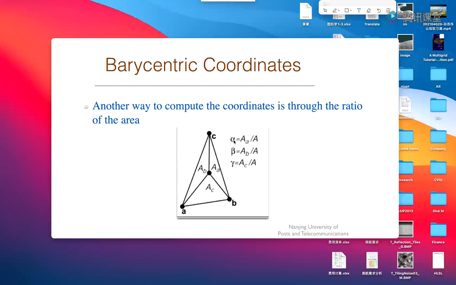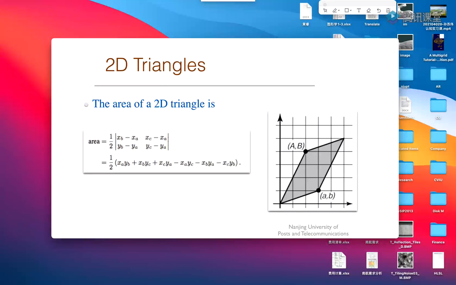So this is the easy way to calculate the ratio. And now we change calculating this coefficient from the distance to the area. This extension is extremely useful for 3D because in 3D, the area of a triangle can be calculated as the determinant of this matrix. Okay?